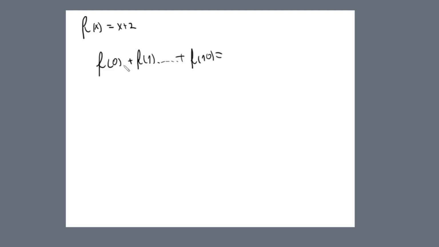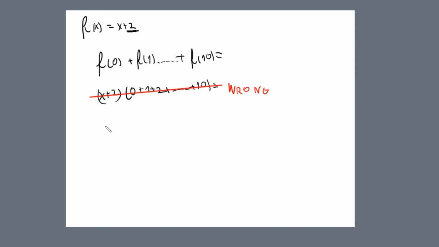Now, a lot of kids really get this wrong because they say, well, it's easy, it's x plus 2, and you just do x plus 2 over 0 plus 1 plus 2 plus dot dot dot plus 10. And that's your result. Well, this is actually not correct. This is not how you get the result. This is wrong. And I'm going to explain in a second why that's wrong. Because basically in here, when you raise the number of the function, this 2 doesn't change.